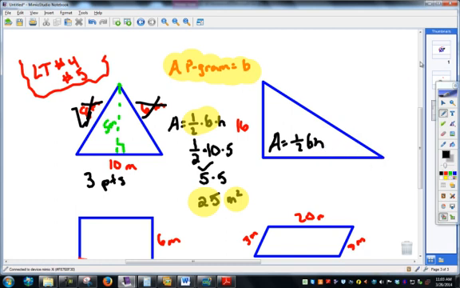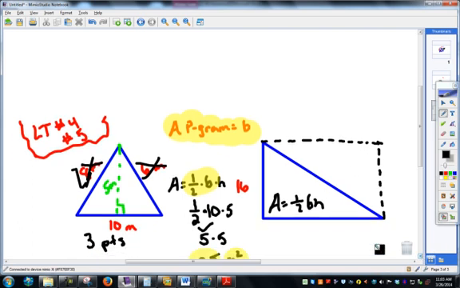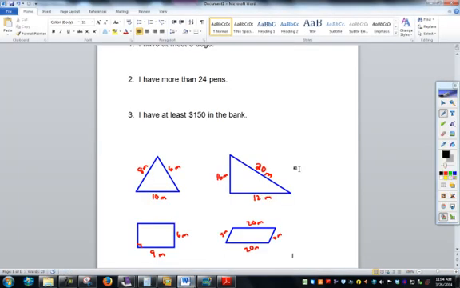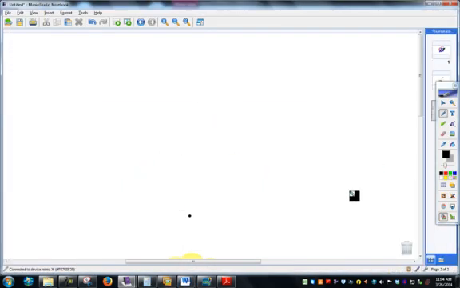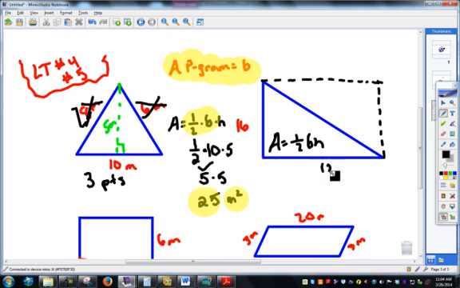Okay? Remember, every triangle can be put back together and form a parallelogram, right? So you can see I'm going to come straight up here, and I'm going to come straight across. And now I've created the rectangle. Okay? It has the same base and the height. Okay? The base is this. You guys all called this the base. The base, I don't remember what it was now. I think 18 or 16. Hold up. The base was 12 and the height was 16. Okay? So we know the base was 12 and the height was 16.